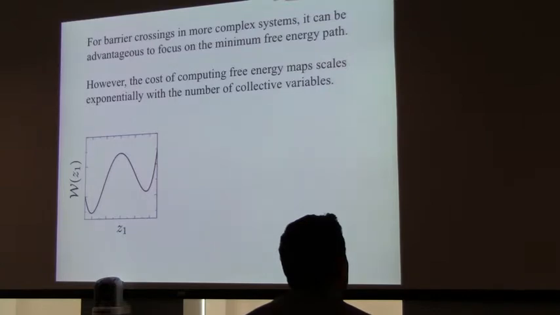So they contain a ton of information in them, basically. But if you think back to what Benoit told you at the start, to actually get a rate out, you don't need quite that much information, or even to get some mechanistic insight. You might want basically the free energy, minimum free energy path, some recrossing probabilities, those kind of things.